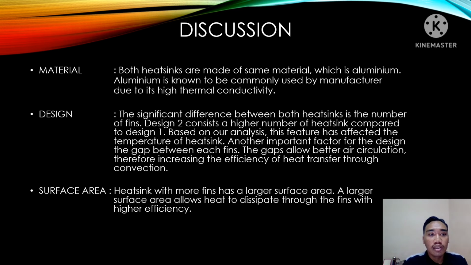Next, for the design, the significant difference between both heatsinks is the number of fins. Design 2 consists of a higher number of fins compared to design 1. Based on our analysis, this feature has affected the temperature of the heatsink. Another important factor for the design is the gap between each fin. The gaps allow better air circulation, therefore increasing the efficiency of heat transfer through convection.